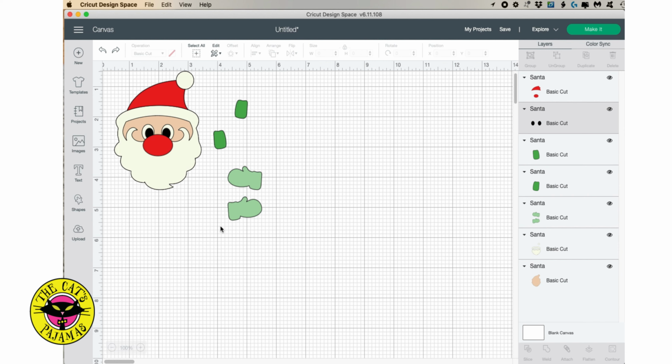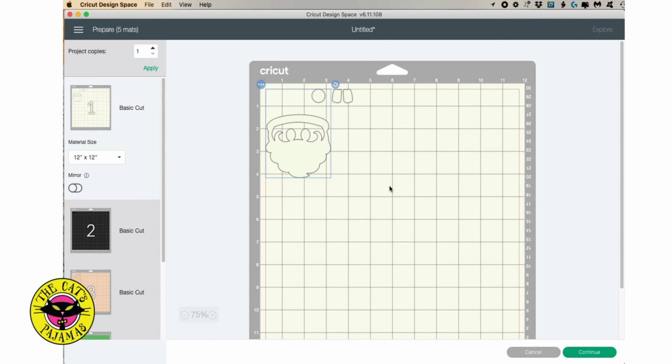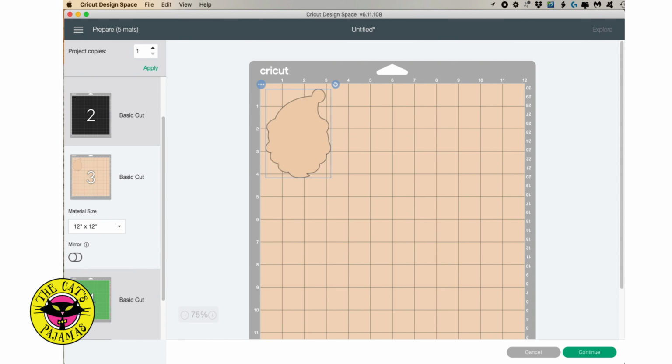So let's see how we are on colors by clicking on Color Sync. I can see we've increased the number of colors to 6. I think I want to cut that back to 5 since I just realized I don't have that light green color. So I'll just click and drag the shapes to whatever color I want them to be. That looks better. Now if I go to Make It, Design Space will sort all the colors out onto their respective mats. Here you can see the 5 mats colored to match the colors used in the file.